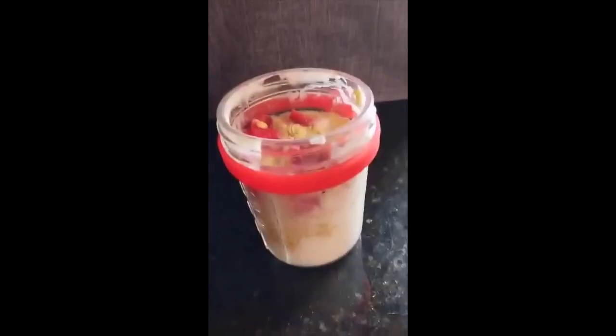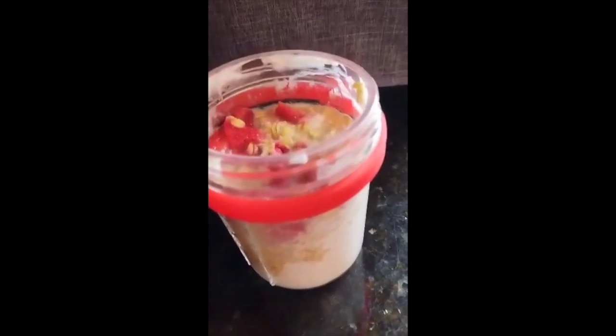24 hours later, and we have overnight oats.